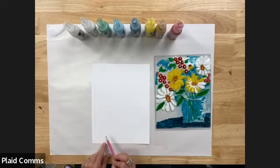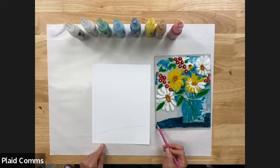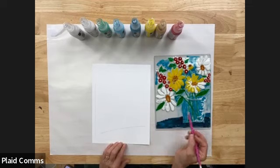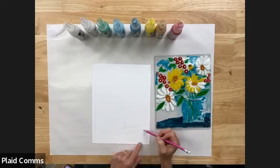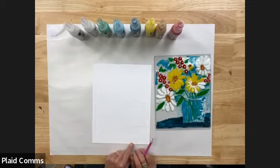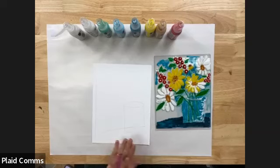So the first thing I'm going to do is just place the ground or the bottom of the table where I'm going to set my base. And then I am going to do a rectangle. If you want to do an oval, if you want to do a really unique base shape, go for it. But I'm going to do just a loose rectangle. And don't worry about where the pattern overlaps. Again, we are using this as a guide. We're not doing paint by numbers.